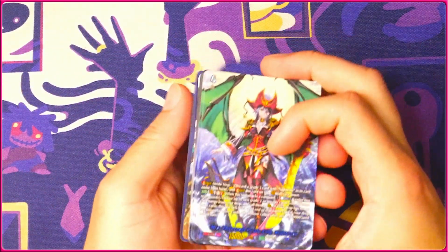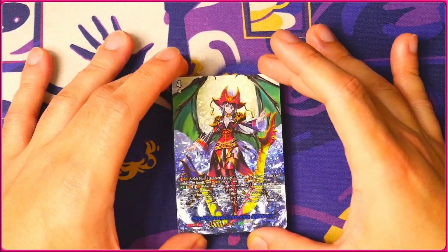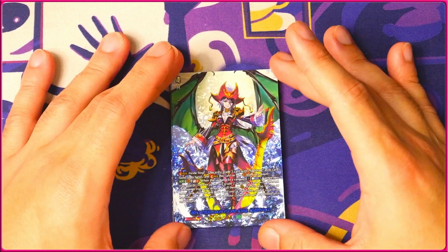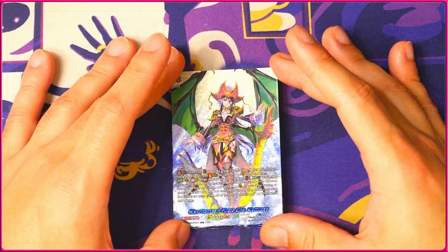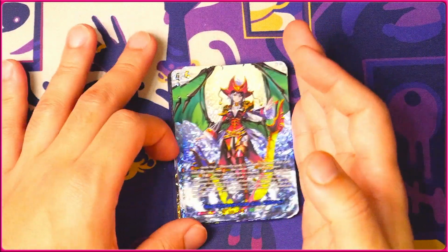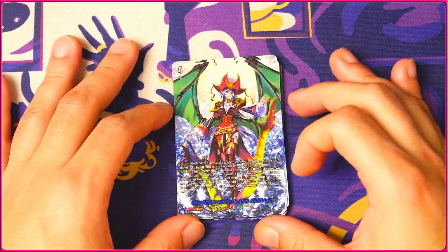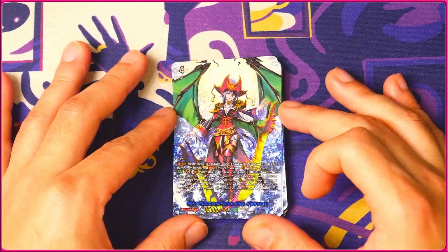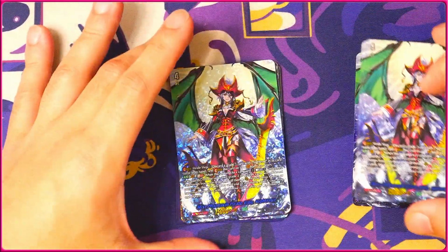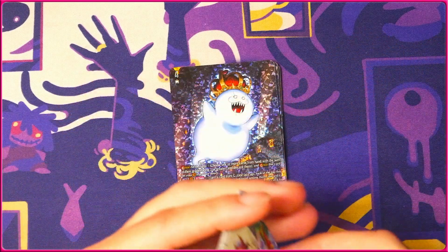And then the main thing here is the stride, right? So this is the Nightrose stride, and it looks beautiful, right? They have these full SP art with texture. If you get the base rarity, you get 1 of these for each stride, whereas if you get the premium one, you get all of them in this rarity, which looks really nice, right? So you have 4 of those. I think I picked up an extra one here, but yeah, 4. So I don't think I'm getting ripped off.